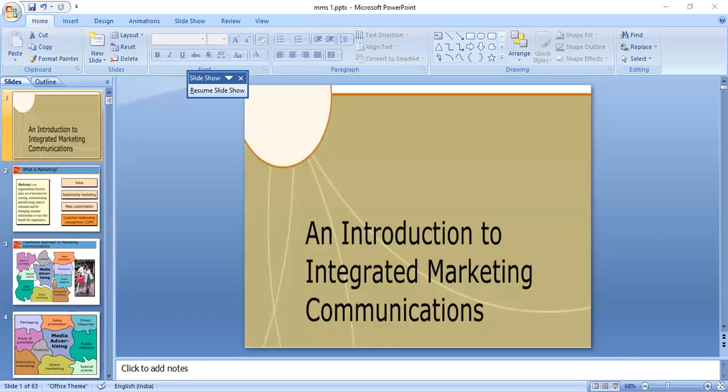Next is sales promotion, right? When we talk about sales promotion, it is a marketing activity designed to increase sales. Suppose I'm giving some offers, some discounts, special offers for Diwali, special offers for Christmas. This helps my sales to increase. So we have to do an effective sales promotion. It is a marketing activity used to increase sales, encourage customer loyalty, or generate brand awareness.